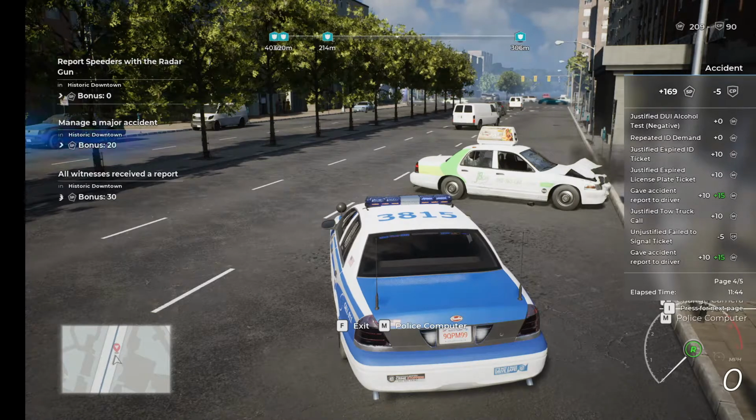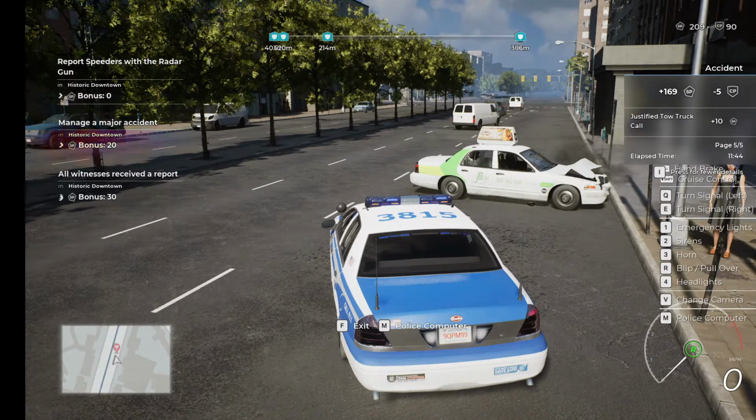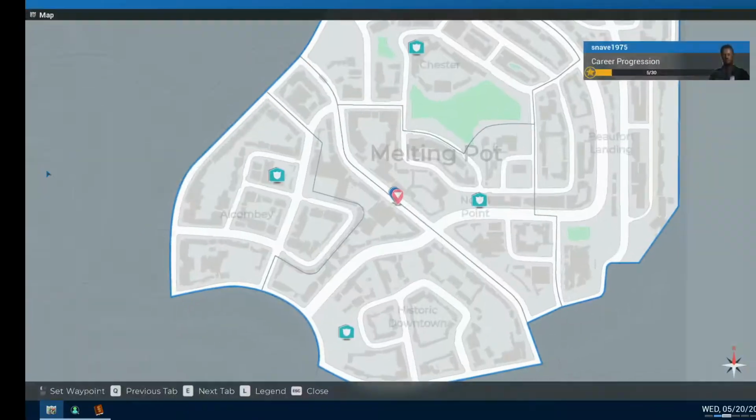Accident report, unjustified failed to signal ticket. Well, she said she wasn't sure if she signaled or not. That's why I gave it to her. But whatever. And justified tow truck. Okay, so I got a lot of positives. One negative. Let's go home.